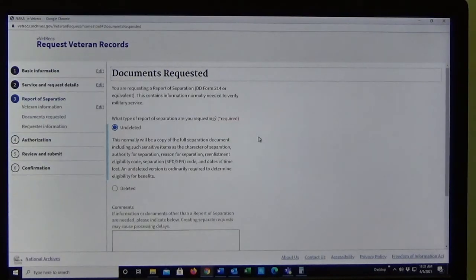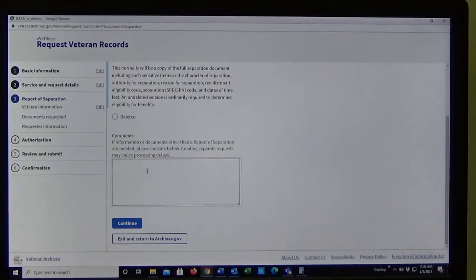All right, so the sort of documents you're requesting. Are you requesting the full unredacted record, or is there information that you'd still want redacted? And that would depend on the user. So if you're going to use this for something and share it with individuals, maybe you'd want the redacted record because it will keep some information private. But if you're just going to be using it for yourself, I would still recommend using the unredacted, all right? And that will be the full service record.